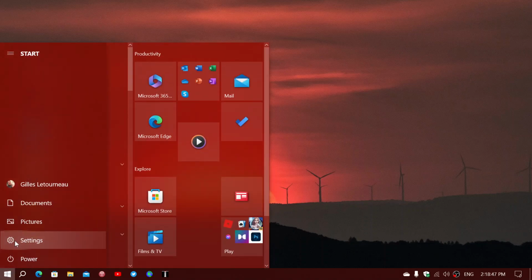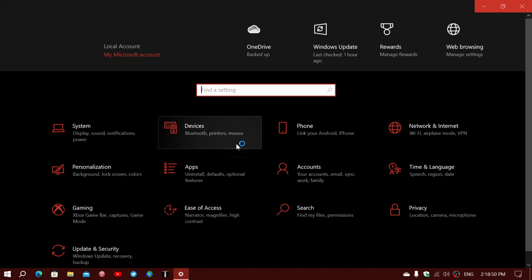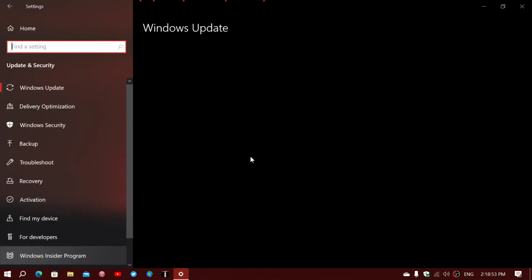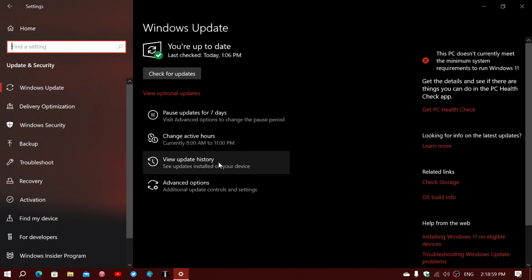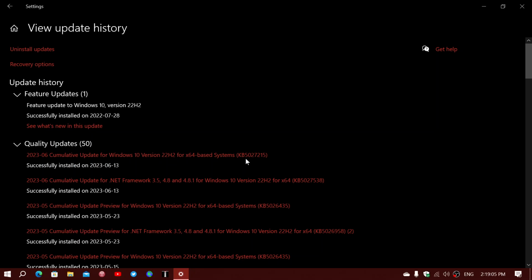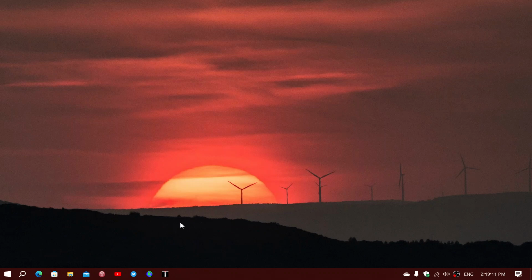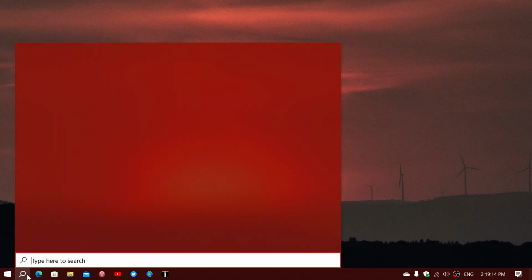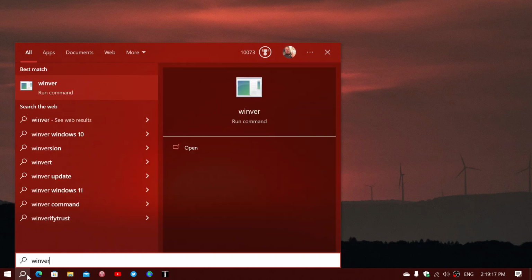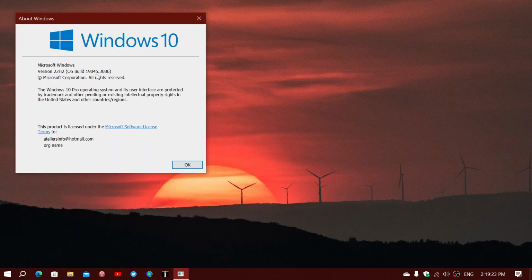And if you want to make sure that you get the right update, the update for Windows 10, both 21H2 and 22H2, if you look into your update history, if you already installed it, is KB5027215, and that is the cumulative update that fixes all the security flaws. If you are, of course, on Windows 10, that means that if you type the winver command for Windows version, you will be at either 19044 or 19045, ending in .3086.